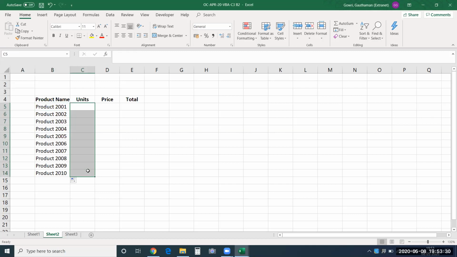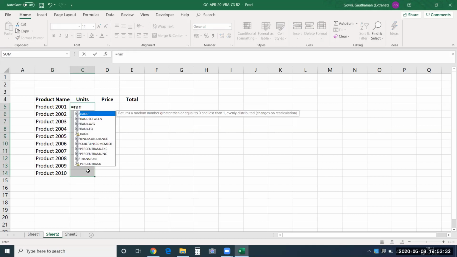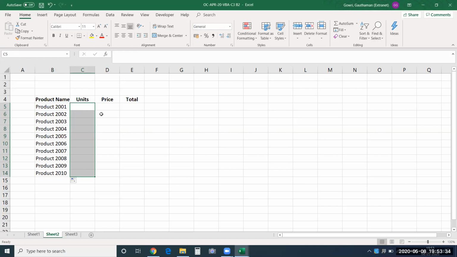I'll use a formula here to quickly get some, or you can also give some numbers like this. Okay, so now I'll use some numbers to fill in. And the price as well. I'll use some price like this.